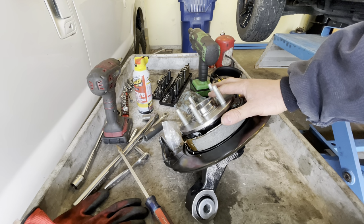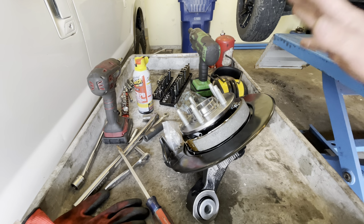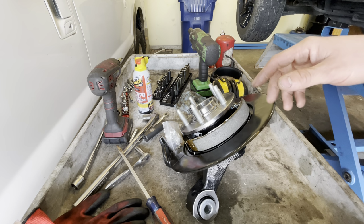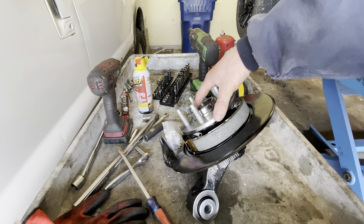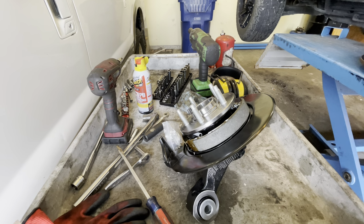So in my opinion, much worth the little bit extra money that you'll spend on parts to save yourself a ton of time and hassle and headache messing with the brake shoes and pressing the bearing in and out and all the other stuff that goes with it. So let's see how this goes.